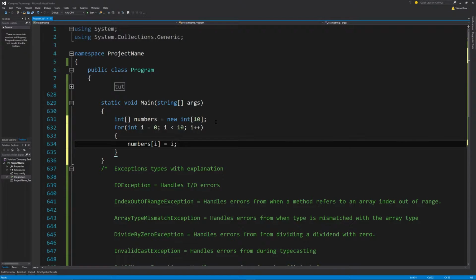Now, this will not throw an exception. And the reason this won't throw an error, because the first number is 0 and the first number in an array is 0. We know that if you watched or know of arrays. So as long as i is less than 10, it will count. So it will never get to 10, even though we have 10 here. But since it's 0 to 9, that's 10 items. Okay, so that's not going to throw any errors.